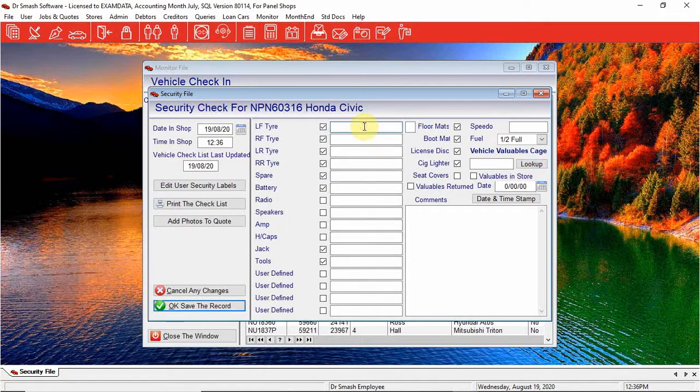Our tire, this one is a Firestone. You're just typing in your information as to what type of tires there are. Do they have a spare? Your battery, what type of battery is it? Do they have a radio? And you just literally go through answering any of these questions that you have. We can also add photos.